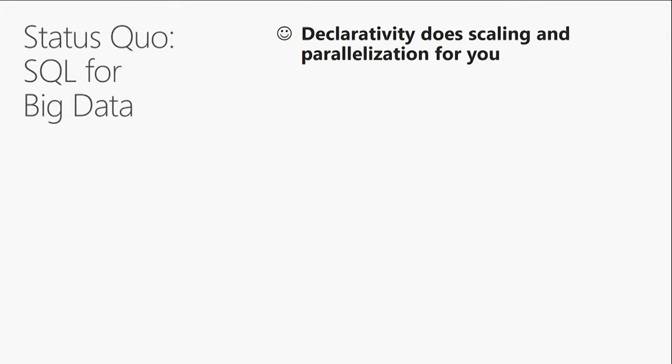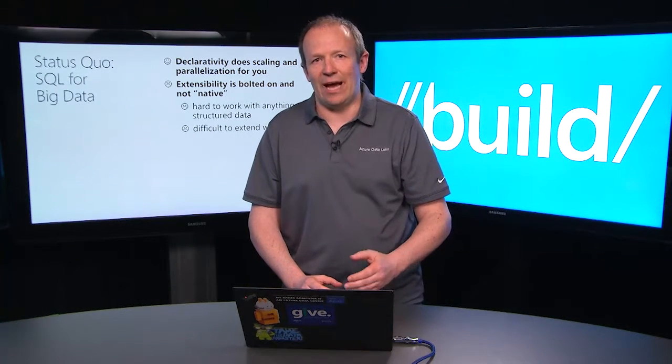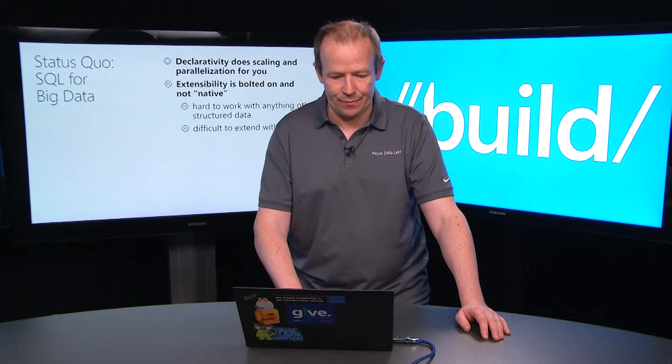So if you look at the existing database languages and query languages for big data, such as SQL, for example, of course, the benefit of those languages is that they give you the scalability abstraction by being a declarative language. But most of the time, extensibility is bolted on and doesn't have a native feel to it. So it makes it very complex and cumbersome to, for example, add your own custom formats and be able to add your own custom code.